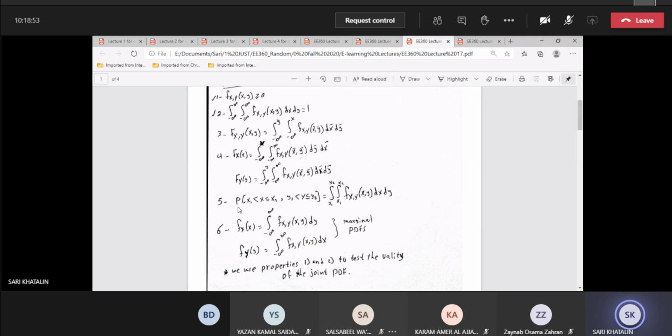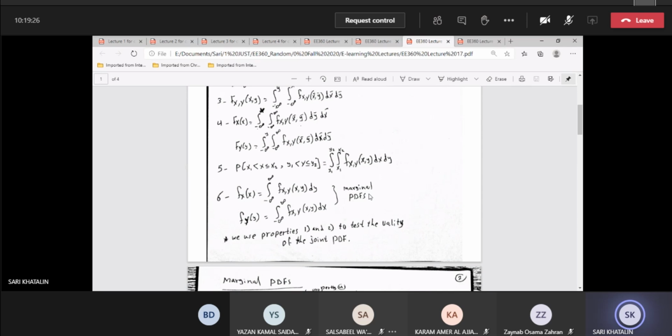Similarly, the joint probability of X and Y, where X is between X1 and X2, we learned how to get from the CDF. Also, we can do it from the joint PDF by taking a double integration, where the limits are X1 to X2 and Y1 to Y2. If you go back to chapter 2, they are very similar. The only thing is we just add an integration for the other random variable.